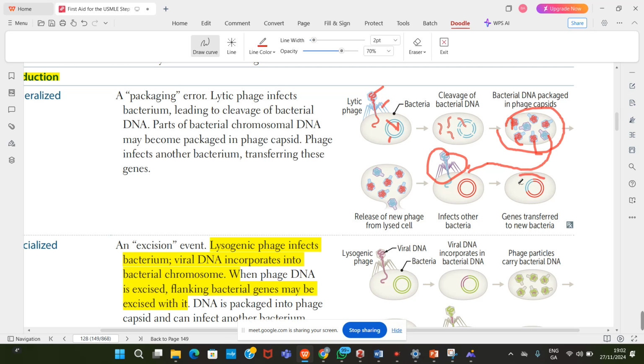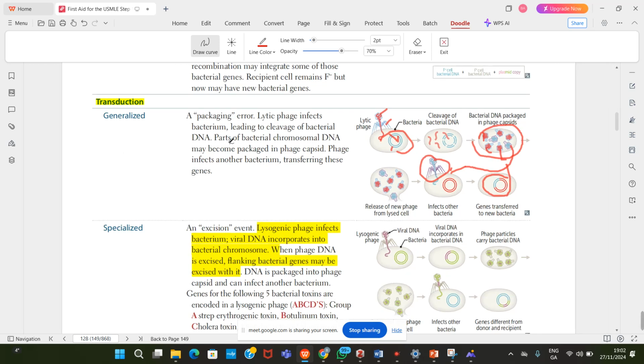And this, you are going to have this recombination, this product. Can we see? So that means that this bacterial cell has been given an old bacterial DNA from the initial infection here. Do we get that? So that means that that is a way to transmit DNA from one bacteria to another bacteria. Do we understand? So yeah, that is due to packaging error.